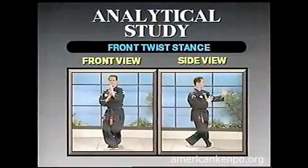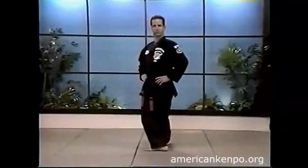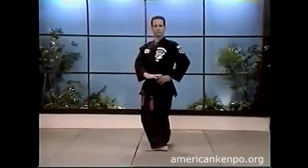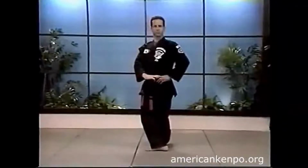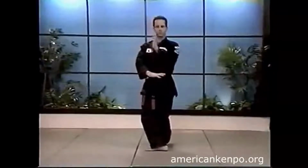Analytical study of the front twist. Front view. Keep your eyes and head focused forward. Keep your right arm low. Keep your right foot flat. Distribute the weight equally on both legs and feet. Keep your left arm high.